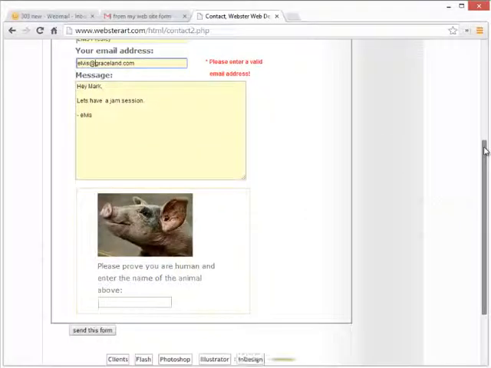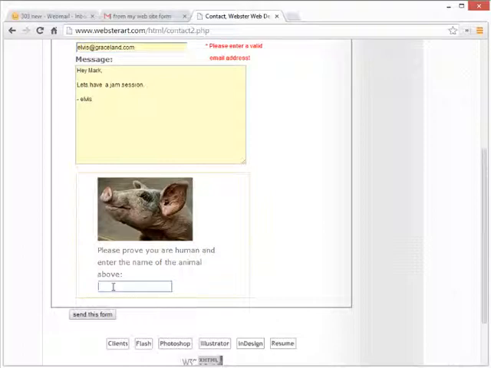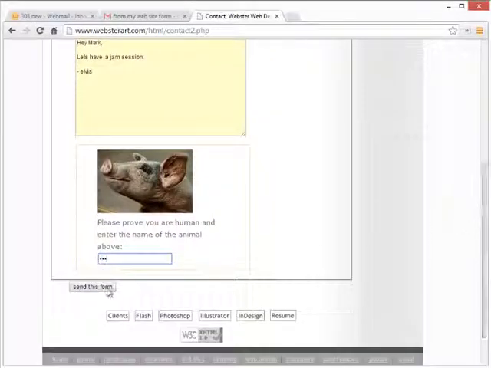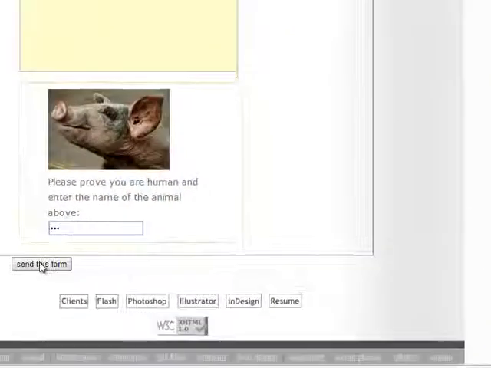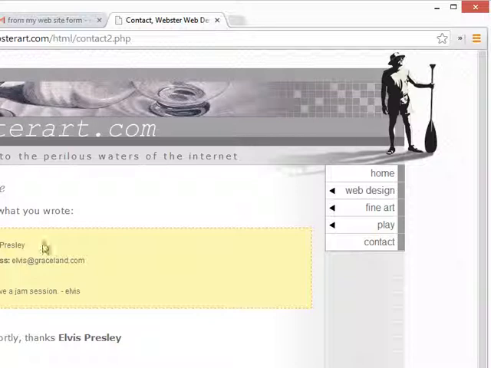It's not quite as sticky as it could be. It doesn't retain the value of PIG, so I have to enter that. But everything else is good. So I click send this form, and watch what happens. Instead of going to the email.php page, it stays within the interface structure.